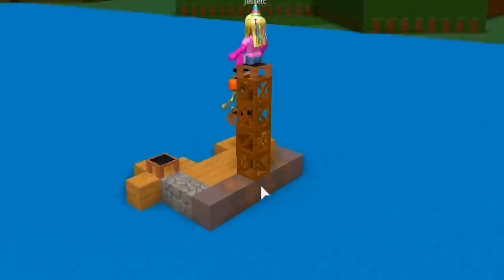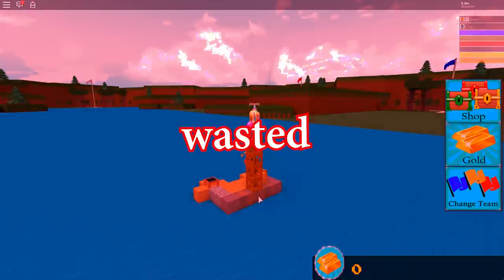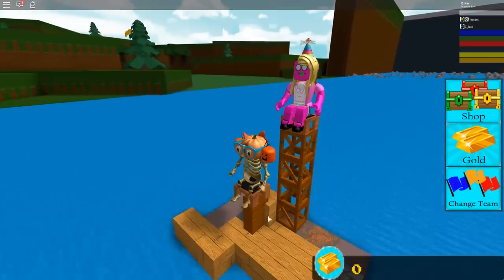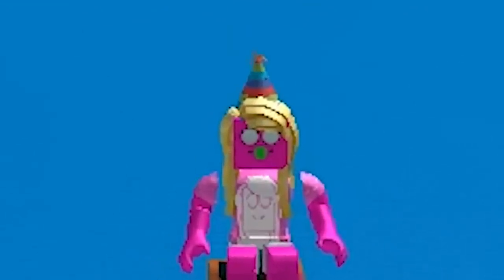Dude, you only need one part gone, Jesse, and you're dead. Part gone and I'm dead. That's why I have the backup seat right there, the one all the way in front. If that vanishes, you're dead. You are connected to my one wooden piece, though, so we'll see. Oh, I've got through this a little bit. The first ones are really easy.